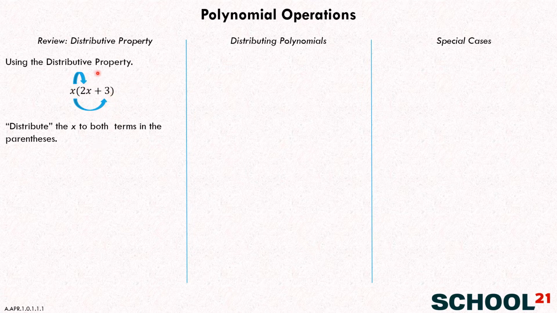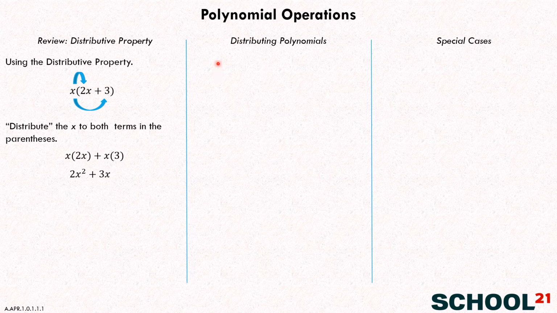And the reason it's called the distributive property is because you're kind of distributing that x to both of the terms inside the parentheses. Kind of like if you were at a picnic and you had some cookies and you were handing out cookies to everybody, you're distributing cookies to each person. That x gets distributed to each term. So if you did that, what would the result be? It would be 2x squared plus 3x. Yep, because you would first say that's x times 2x plus x times 3. And then when you simplify that, you get 2x squared plus 3x.